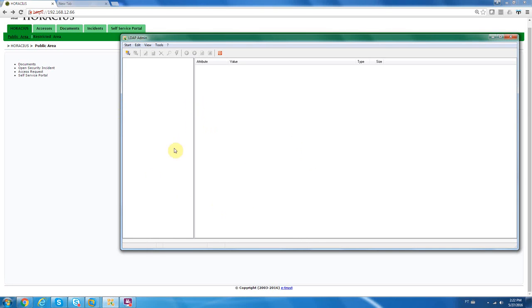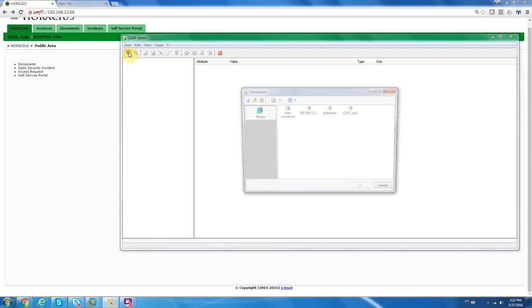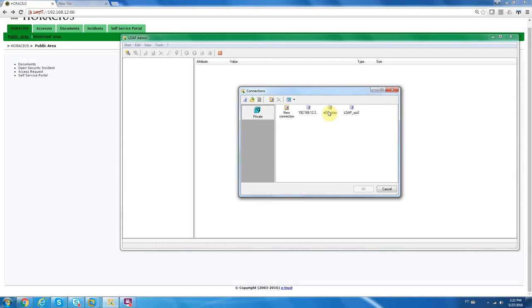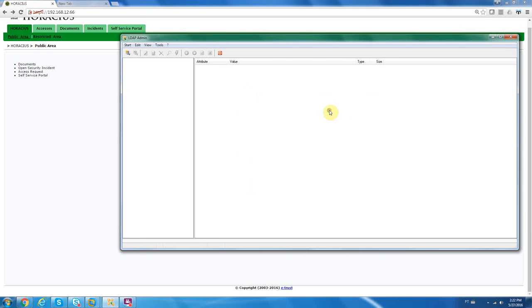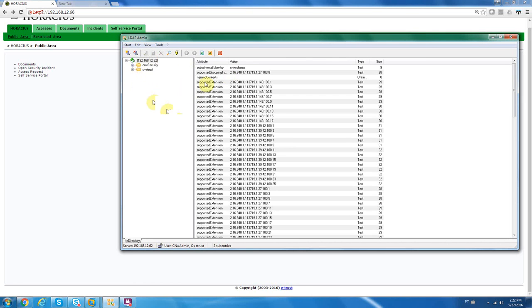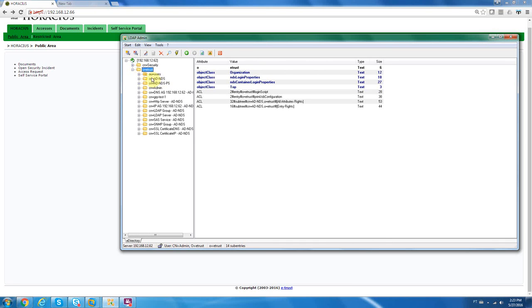To connect with this directory, we are going to use this tool called app-admin. There is already a directory access configured, just selecting. Here we have all the tree and the organization under this tree.